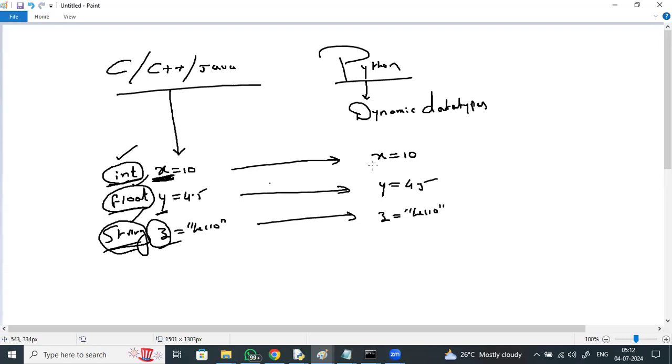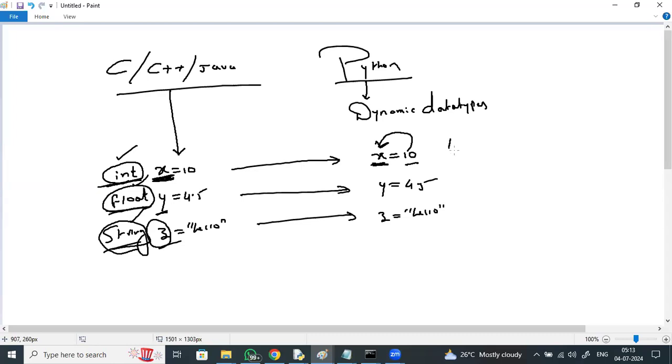But here, what kind of variable x is means what value you have assigned to it. Based on the value assigned, the variable x is created dynamically during runtime. As you have assigned an integer value, an integer variable is going to get created. In other programming languages, explicitly we should define int or float, but here no need. Based on the value assigned itself, it is going to take what kind of variable to be created. If we are assigning 10, an integer variable is created dynamically during runtime.